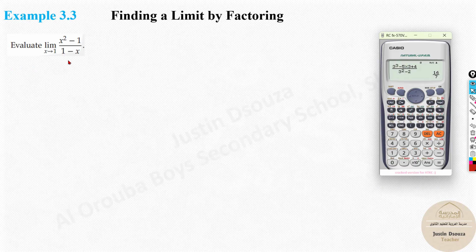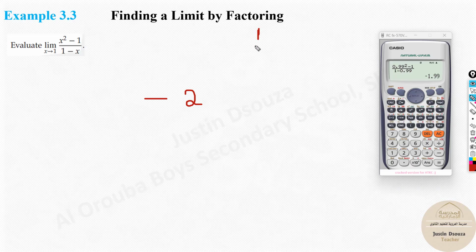It's fine. But now let's look over here. Can I directly solve it? Let me put this: 1 squared minus 1 divided by 1 minus 1. What's the answer? I'm getting an error because the denominator is 0. So what did we learn in the last lesson? What you need to do is use a value which is very close to 1, that is 0.99 squared, and wherever there is x, make it the same, 0.99. What is the answer? It is almost equal to minus 2.